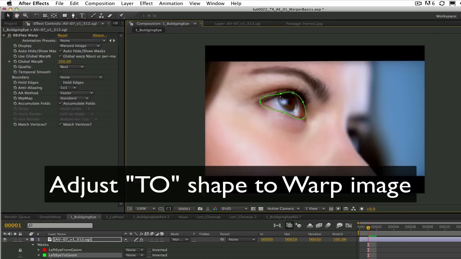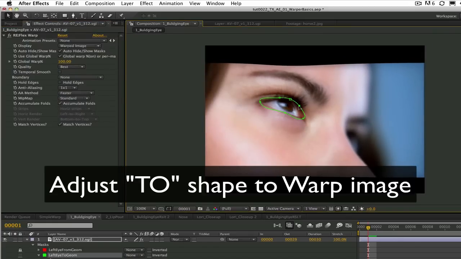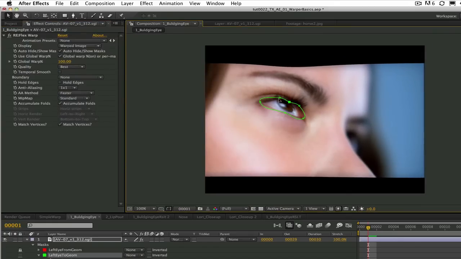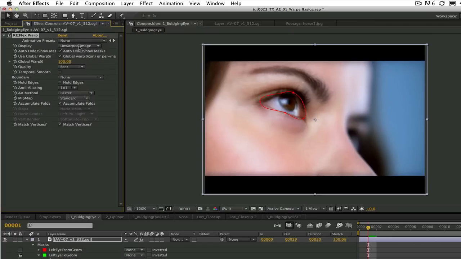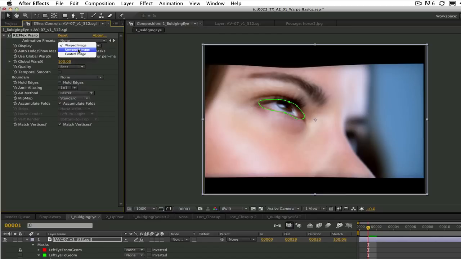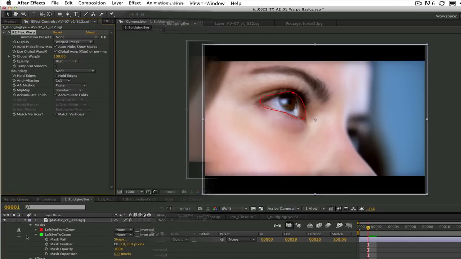Now, on frame 1, we can close the eye a little by adjusting the shape. You can see that we have warped the image. I said we were going to make the eye bulge though, right? This is more of a squint. So now that you have the concept down of a source-destination pair or a to-from pair, let's introduce the concept of animation. So we have a from-to pair at one point in time.